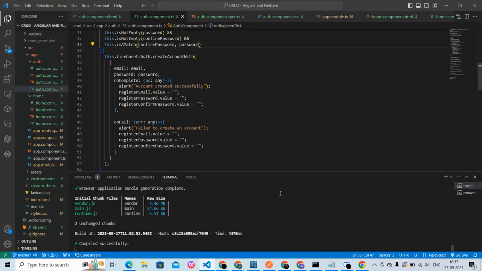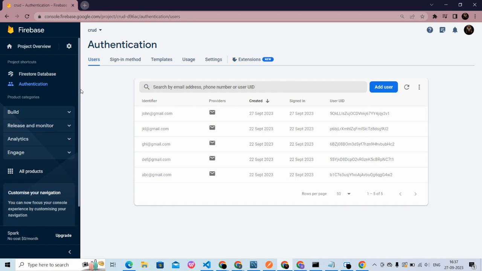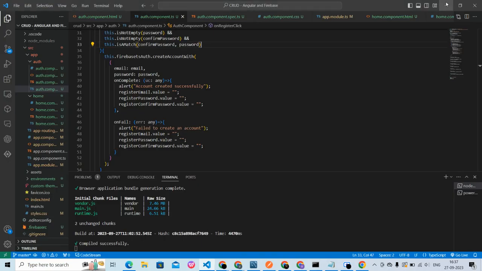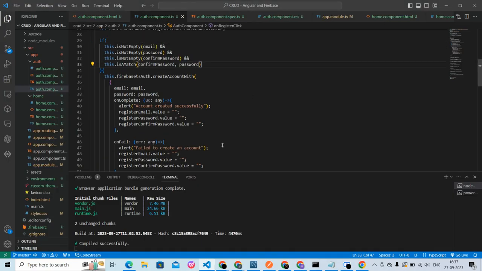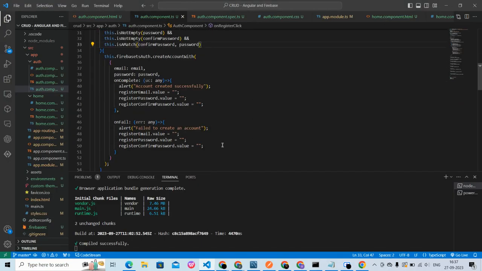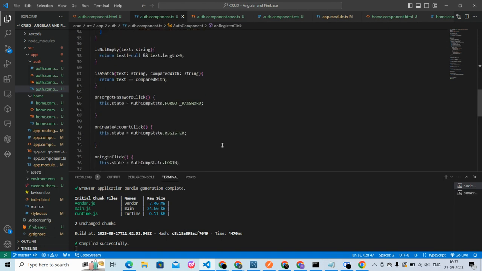Don't worry. And here also, I have just changed the project. Please don't get confused here. I have again followed the same steps and I've created one more project and I have connected that to my Angular. Okay, please don't get confused. Since I had some issue with that project, I've just created one more. Okay, don't get confused and follow these steps perfectly. You'll get the good result.